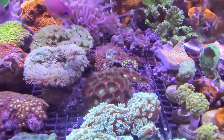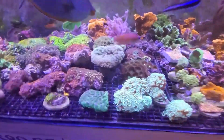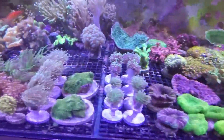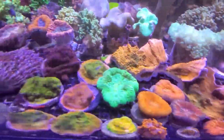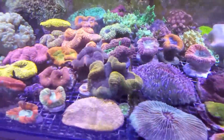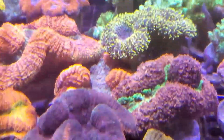Then you shop the ten-dollar rack and use those discount corals as fillers. Pinpoint certain colors that are missing in your palette. If you've got red dragon, some dunkins, some slimer — there's a whole lot of green in that area — go back to that nine or ten dollar bin and find something that contrasts, like a yellow monti. Something inexpensive and fast-growing that'll give you that color pop you're looking for.